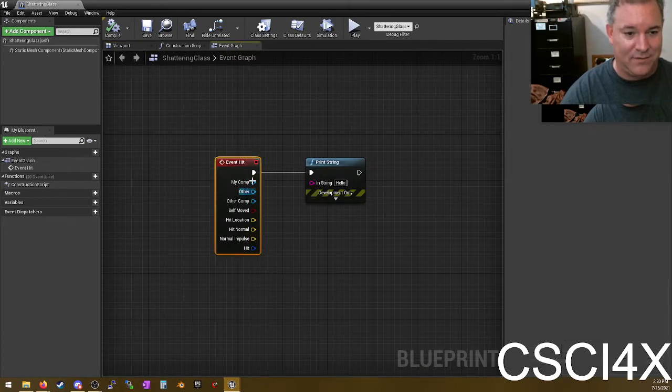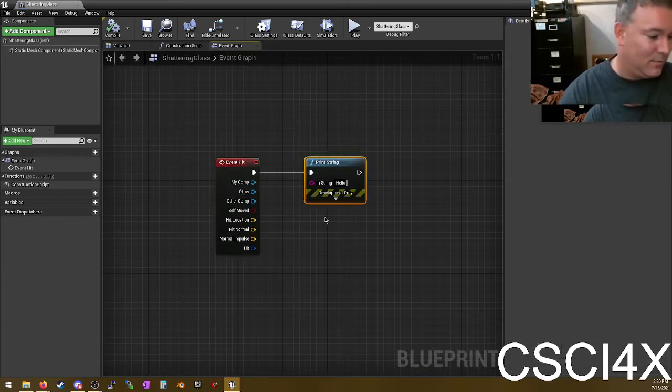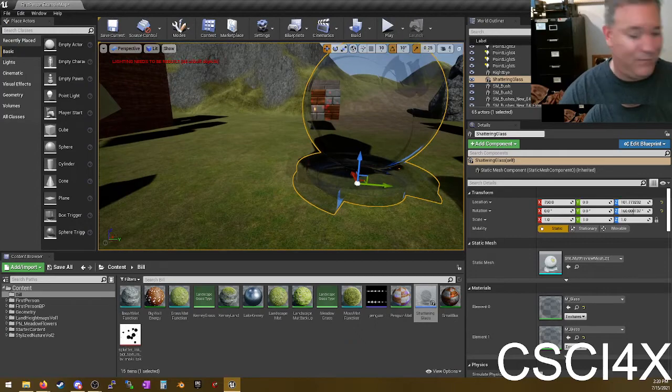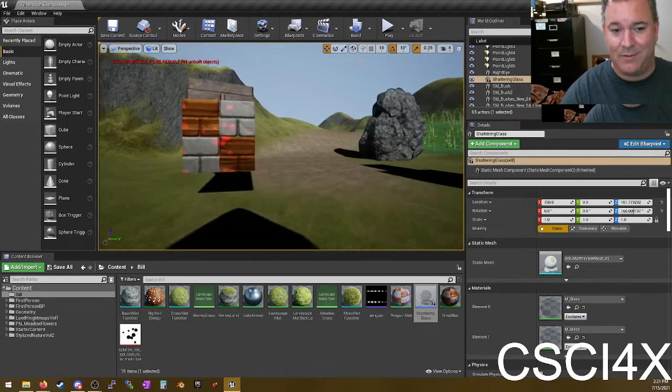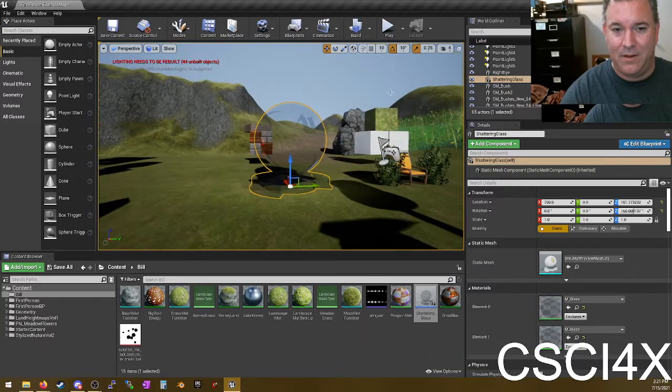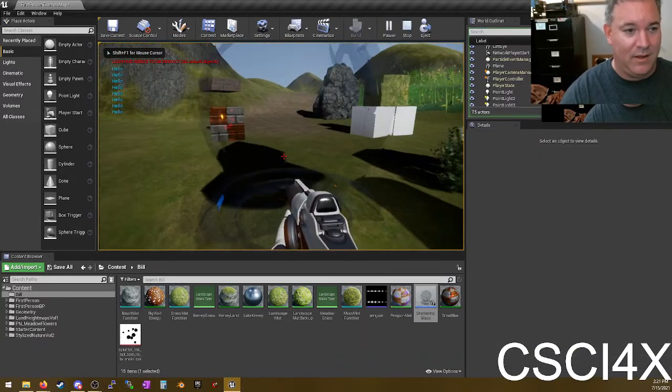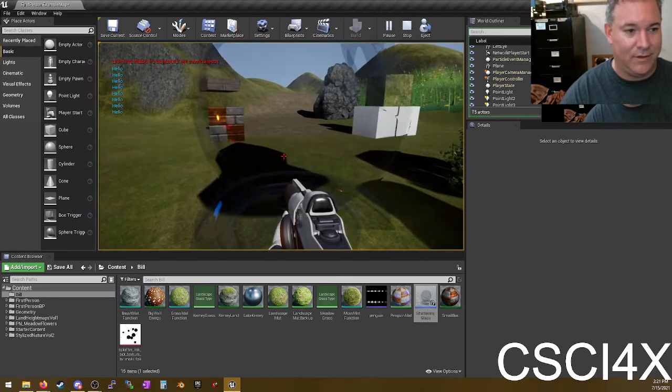In his event graph, he has event hit hooked up to print string, presumably. He hit compile, he hit save, and then when he goes into hit play over here, by the way, you have to hit play. If you don't hit play, if you're just in the editor, nothing happens. You have to hit play, and that actually runs the game. Then when you touch it, it does hello.